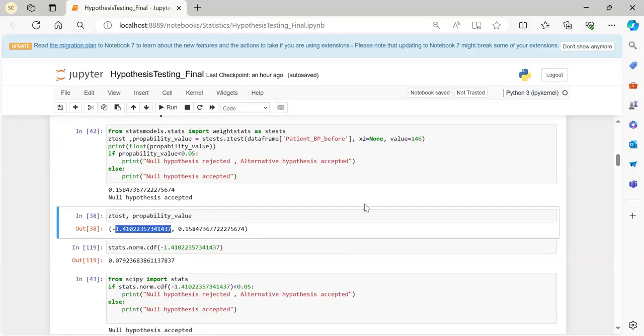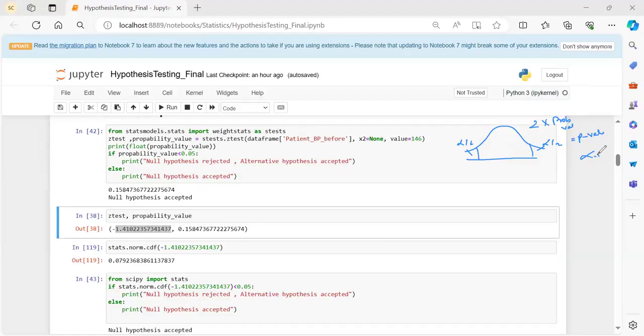In the two-tail test, if you remember, we multiply that particular probability by 2 to compare with the alpha. Do you remember or did you forget? We discussed this, right? This is alpha by 2, this is alpha by 2. So whatever probability value we get, either we compare it with alpha by 2, or we multiply that probability value by 2, and that gives me the p-value. That p-value is compared with the alpha value. So that's what we have done here.